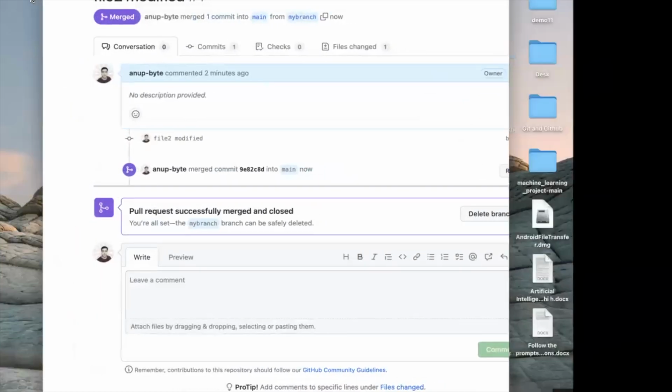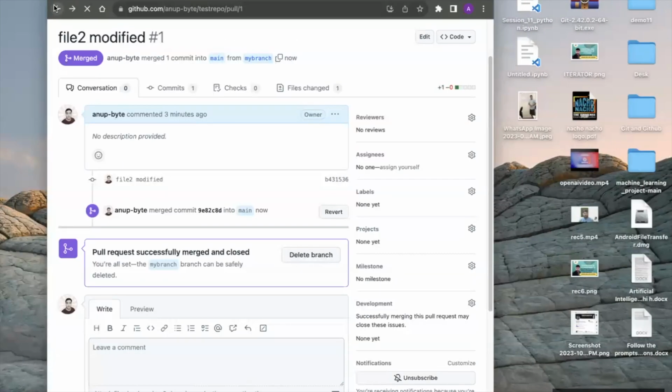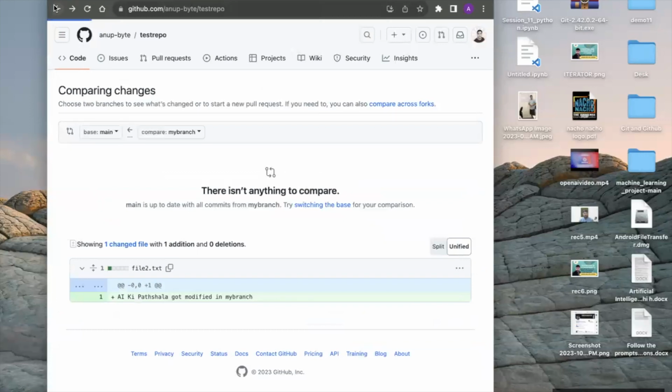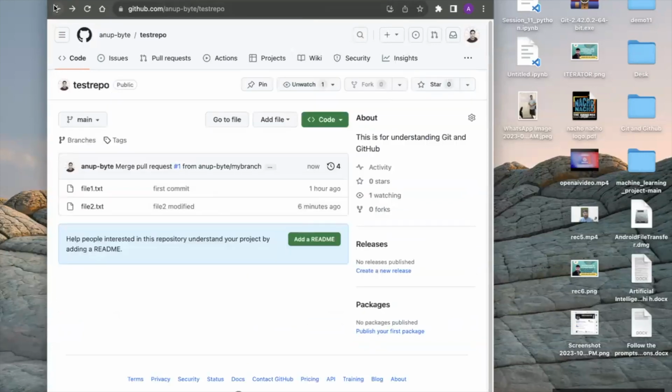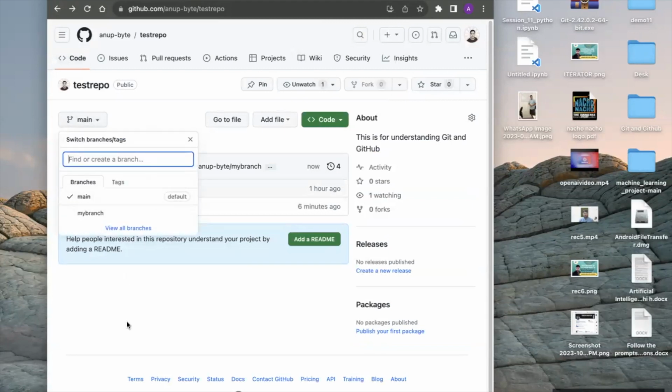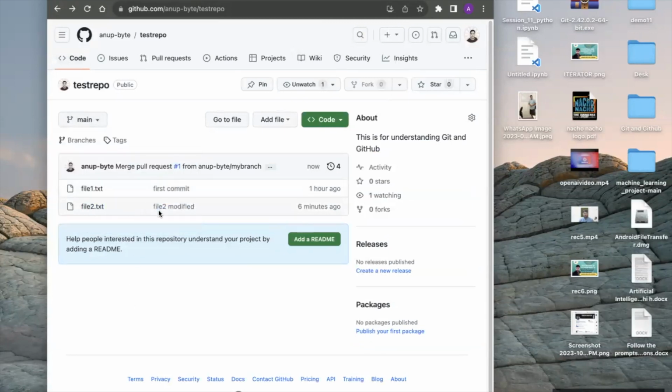Now if I come to my repository, and if I look again, see what happened. This file2 modified.